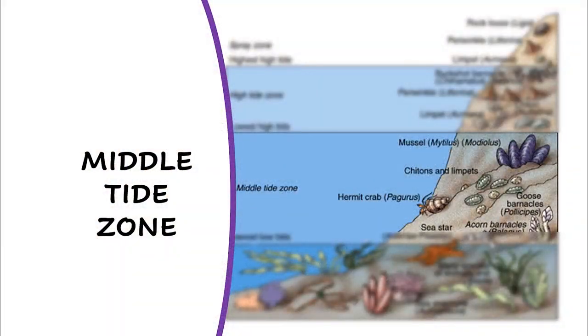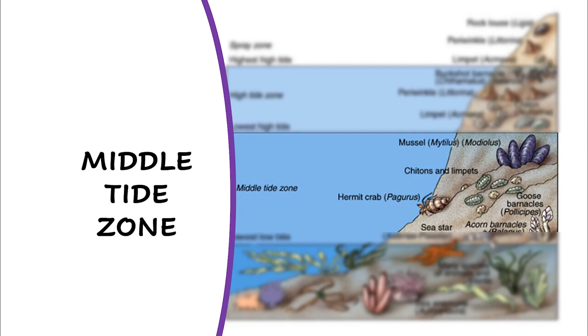Being exposed to the air twice a day during low tides, animals like aggregating anemones and ochre sea stars are able to live in the middle tide zone through special adaptations. Sea stars use their suction cup-like tube feet to hold on tight, move around, and pry open mussel shells for food, while anemones use their tentacles to catch passing prey underwater and hold water in their bodies to keep from drying out when they are exposed to the air.